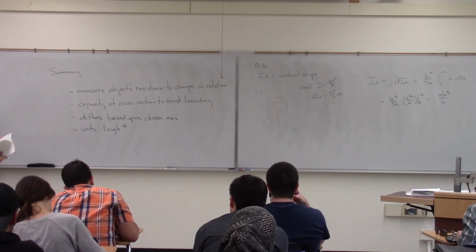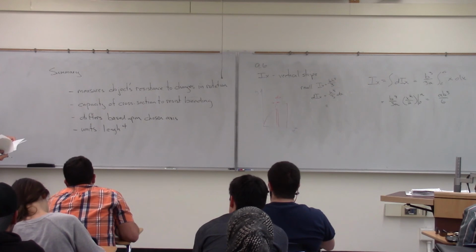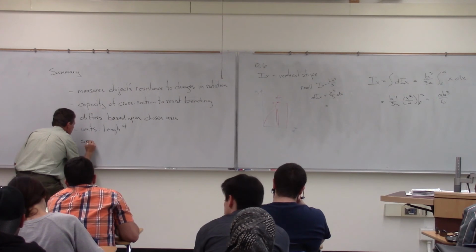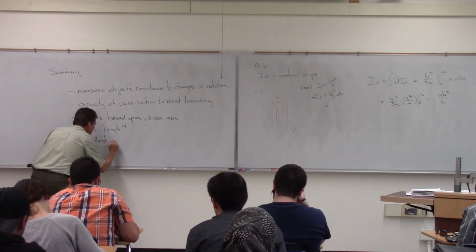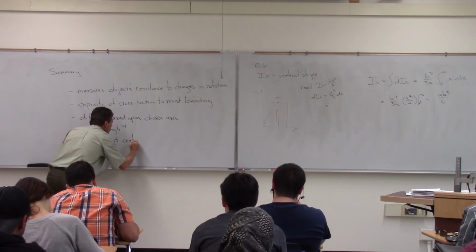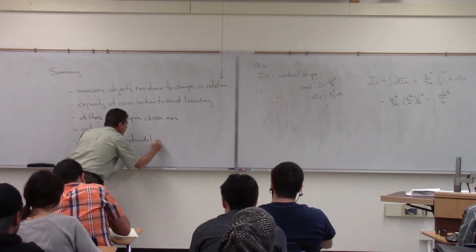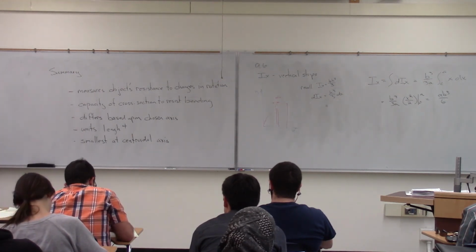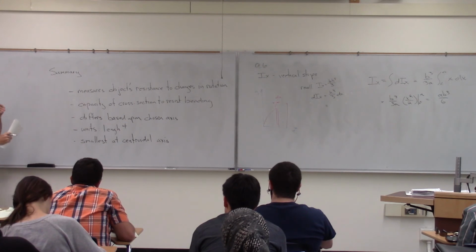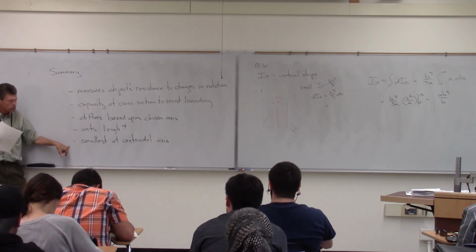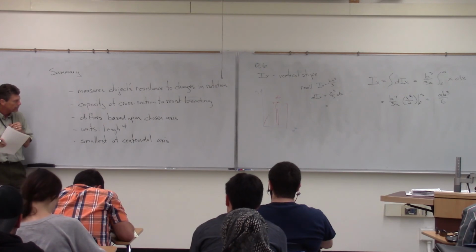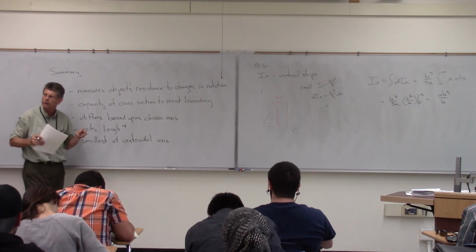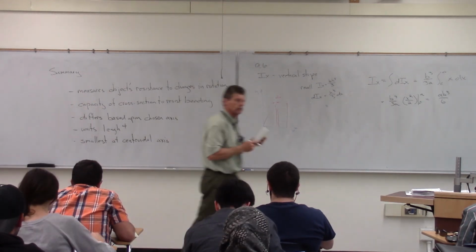And I promised you that little, where did my little note go? Actually, it's in the parallel axis theorem is where that little note is, but we'll go ahead and put it there again. And what we'll find is that it'll always be the smallest at the centroidal axis system. And that'll make a little more sense when we actually do the parallel axis theorem. Okay, that's it for today.